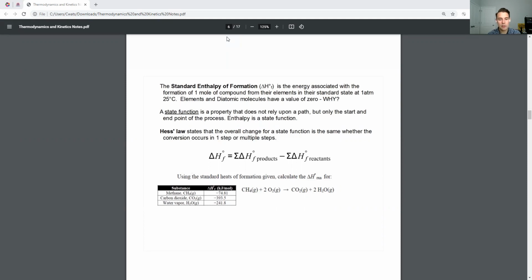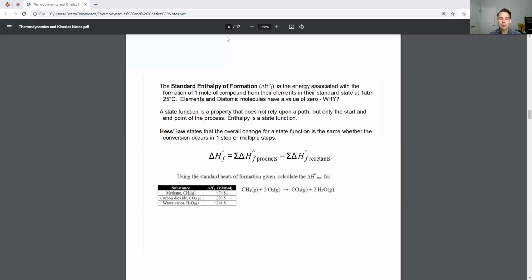Today, what we're going to look at is a couple more ways to calculate delta H, to calculate enthalpy. There is a ton of ways. We're going to look at some more ways today, and then we're going to look at calorimetry and talk about what calorimetry is and how to use it in order to determine things like energy and specific heat. So we'll start off here.